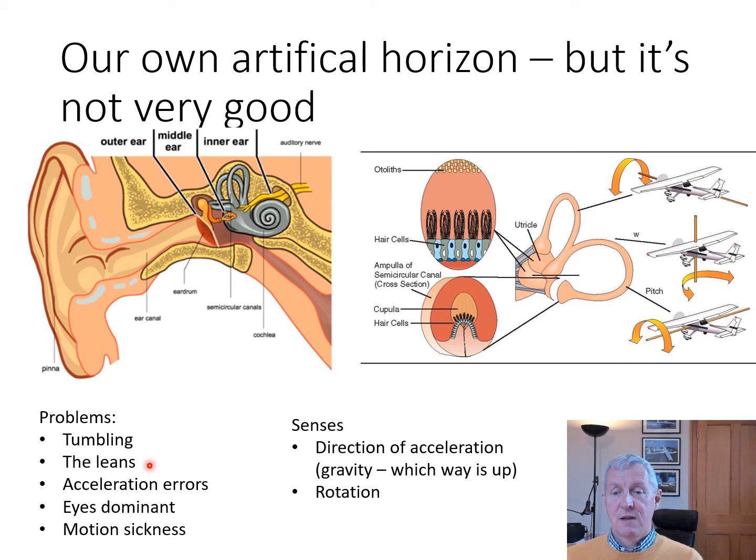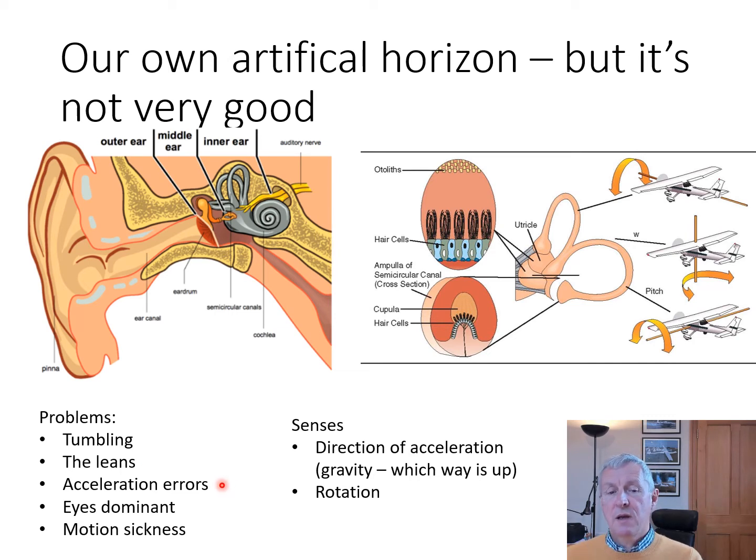Oh, we notice it and roll right. So each time we do this roll right, what has happened is we've brought the wings back level, but the body has ratcheted up another 10 degrees of bank. So we can end up in a situation where our body and our mind think that we're in a 50, 60 degree bank turn, but our eyes using the artificial horizon are telling us that the wings are level. And it's very, very disconcerting. You can sit there with the sweat pouring off you as you fight what your mind is telling you is happening and keep the wings level by looking at the artificial horizon and the other instruments.